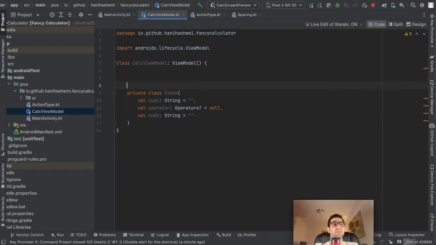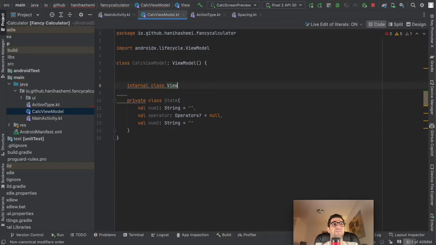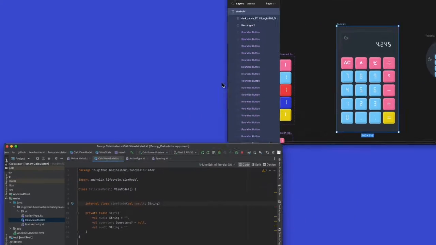So we're going to keep them all here in the view model, so the UI doesn't know anything about number 1, operator, or number 2. What the view needs to know is, let me just create ViewState, actually just the result. They should just know the result.